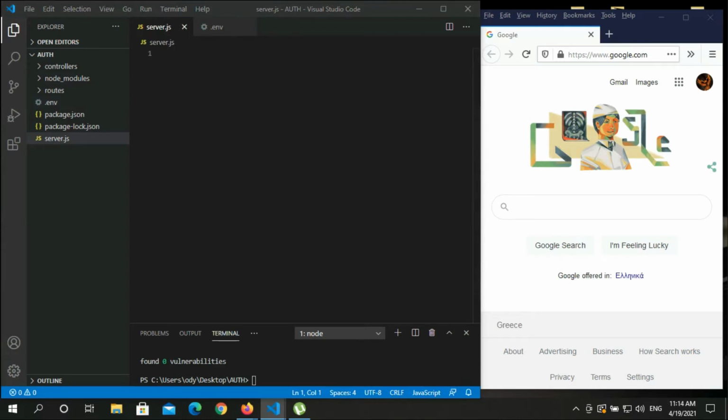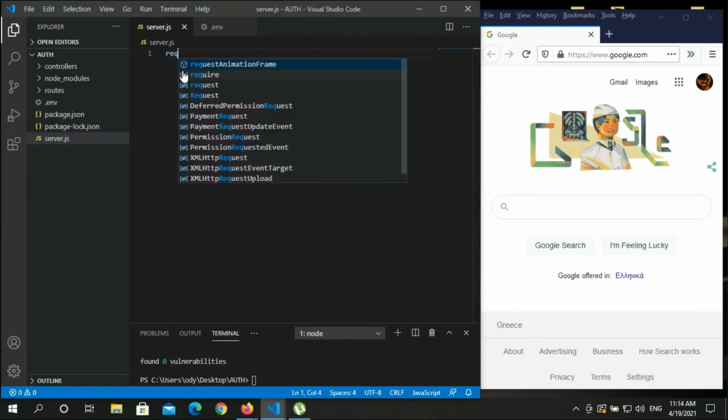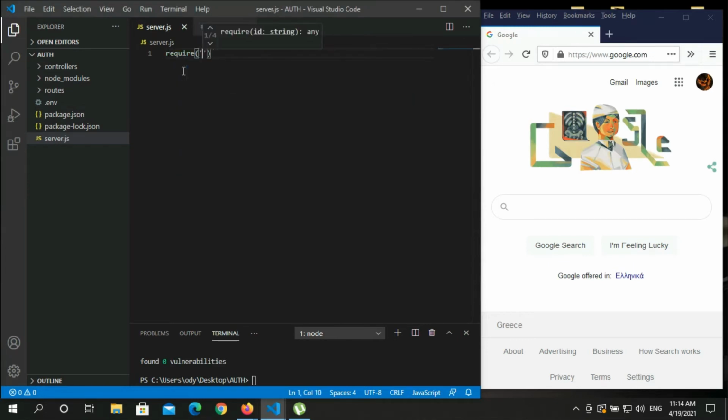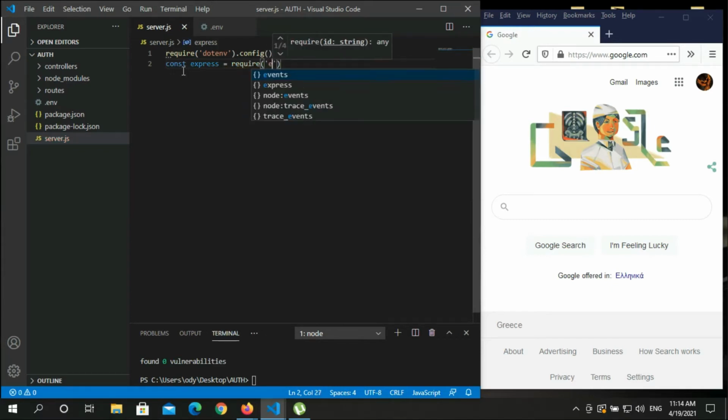So first of all, I'm just gonna require, let's see, require. Okay, we need the dotenv, and after this let's put the config, right? We need express. Alright, let's require express.